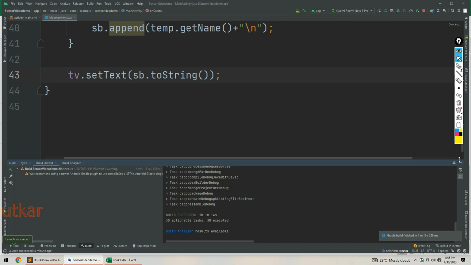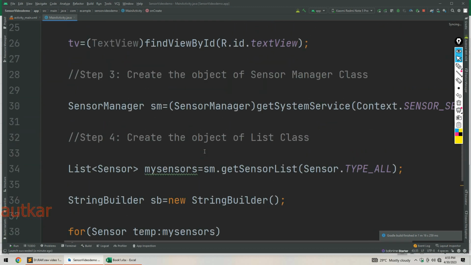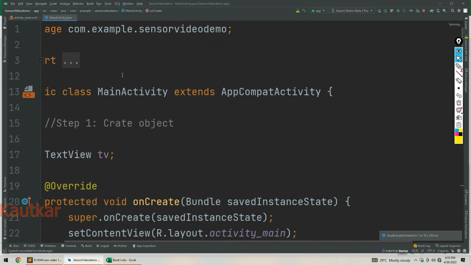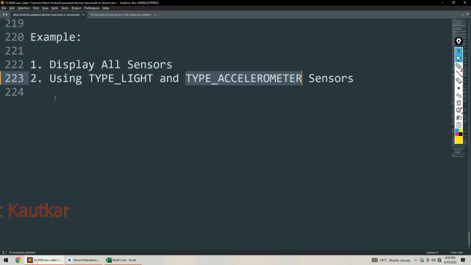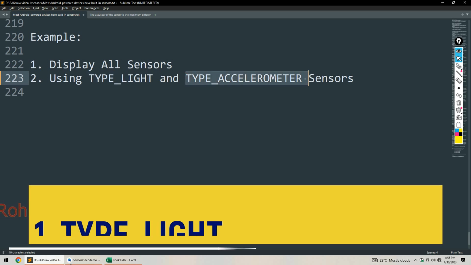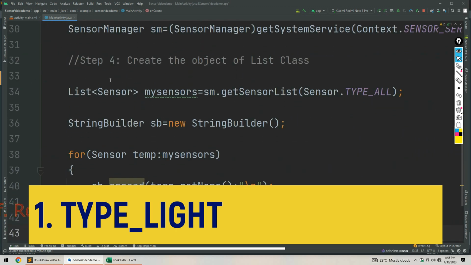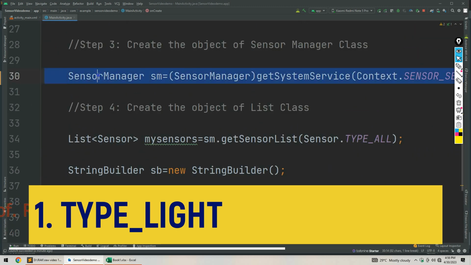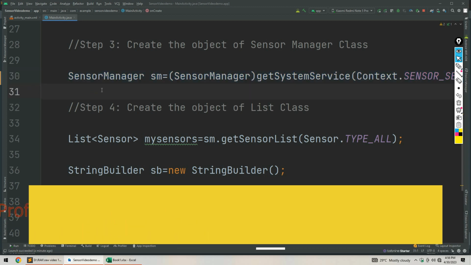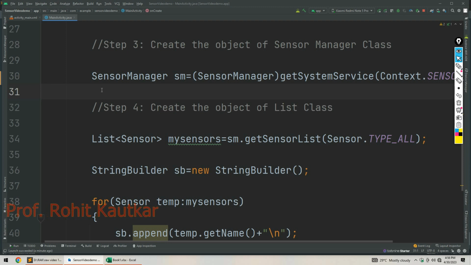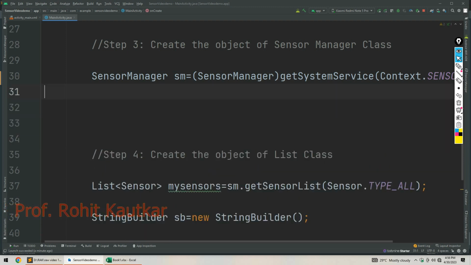Okay, now friends, we will move further and I will show you the second example, how I can use the type light sensor and type accelerometer sensor within the same code. So here already we have created the object of SensorManager. Now I will change the code over here.